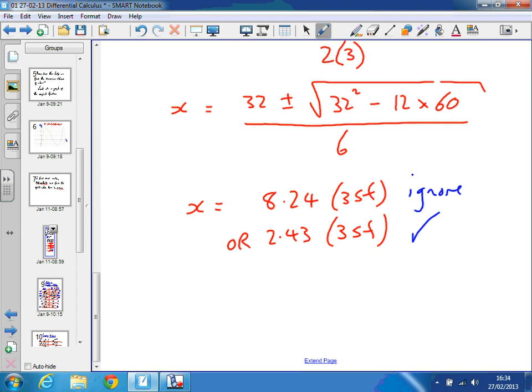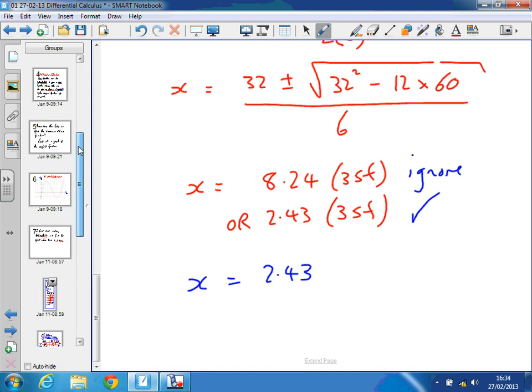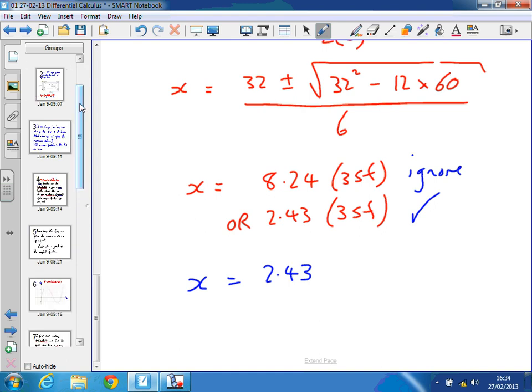And if you were doing this, you would say why. This is where the engineering comes in. It's not just a math problem. It's also an engineering problem. And it's surprising how often quadratics come up. So in that case, generally only interested in one of the results. Quite often, one of the results becomes negative. So that's obviously not the one we're interested in, especially if it's time. We're not interested in what's going on in negative times. But sometimes both of them are irrelevant. So you have to be aware of what's going on in the real world, in other words. So x equals 2.43, whatever units we're talking about. Were there units given in the original problem? I don't remember. No. So whatever units we're working in.